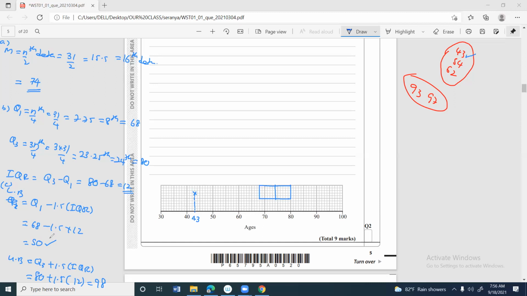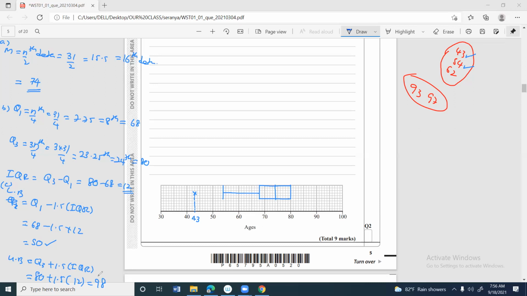Then up to 50 is the lowest, but if they have specifically given the lower order figures, 54 is the next smallest value. Therefore, the lower boundary becomes 54. That's the point you need to understand in this question. If they specifically give the values over here, you have to select the next smallest number as the lowest value.